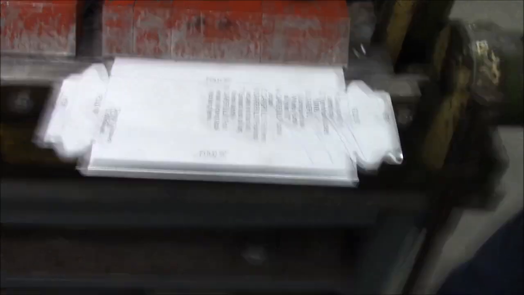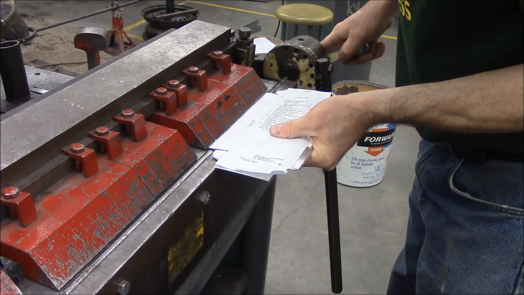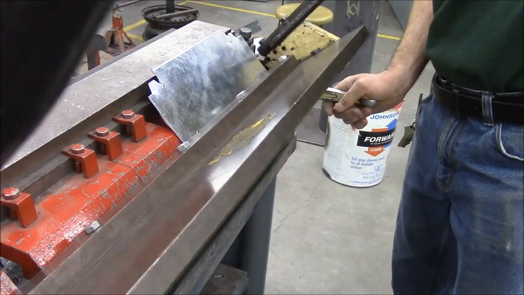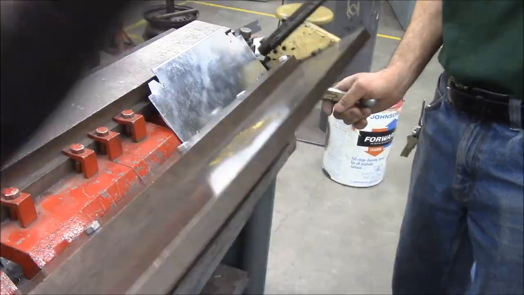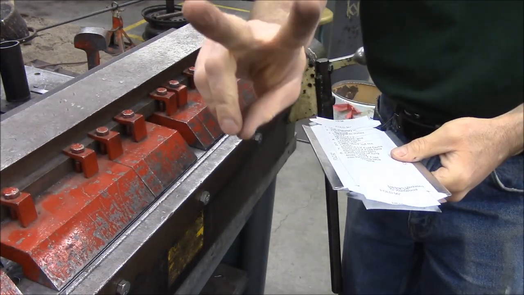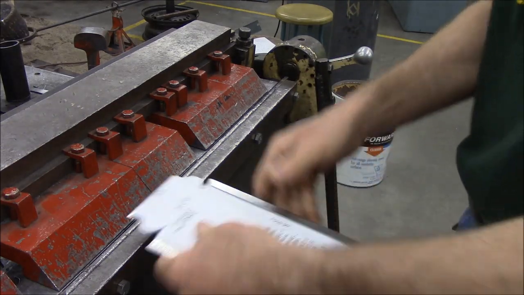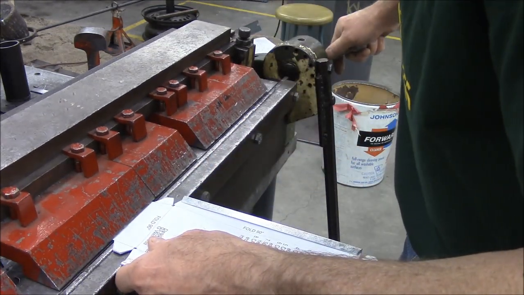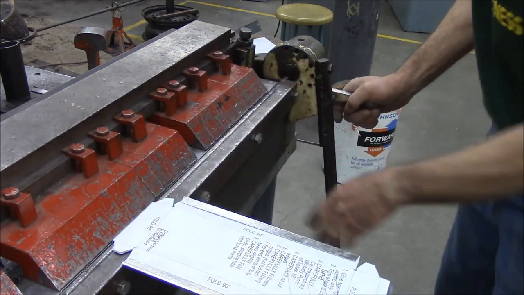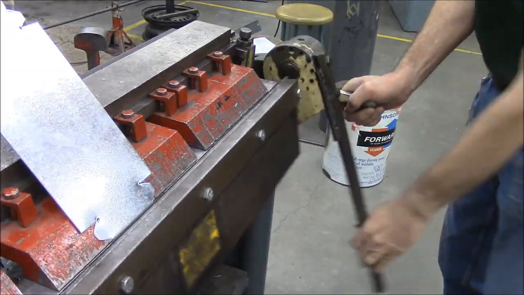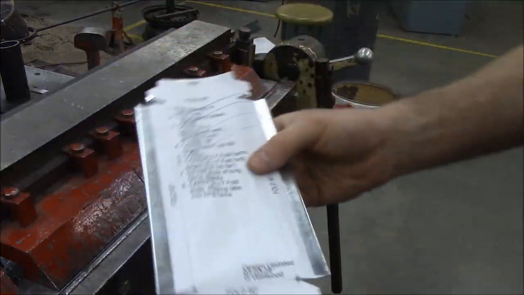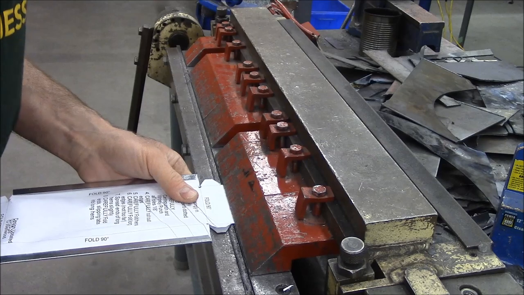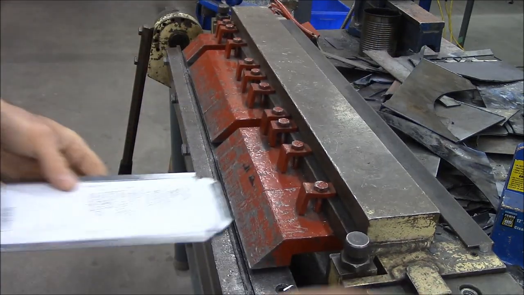Same thing on the other side. Line up the line with the line on the line. The thing with sheet metal is it either freaking works or it kicks your butt. All the way up, squish it. Two hems down. Going for number three. You can put them in here, if you're feeling really frisky you could do one while your buddy does one at the same time, and one of yours is going to be screwed up. Same thing, line up the line with the line on the line, clamp it down, all the way up, squish it. One more to go. Hem victory.